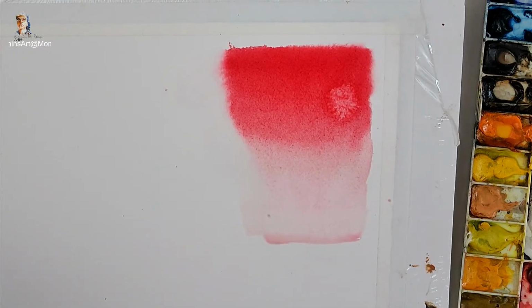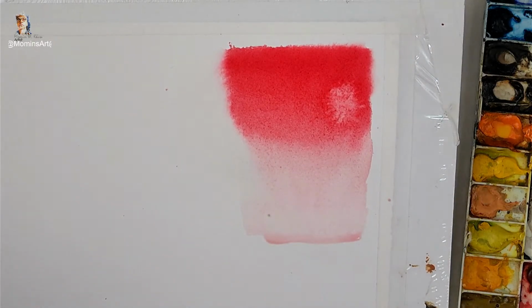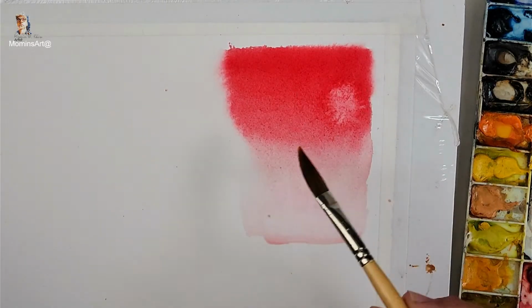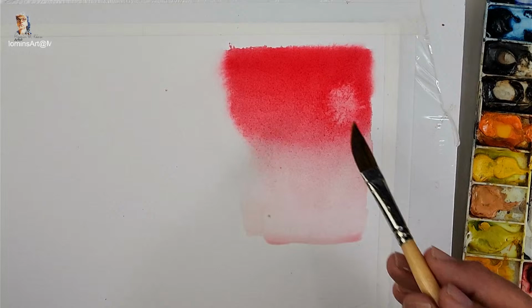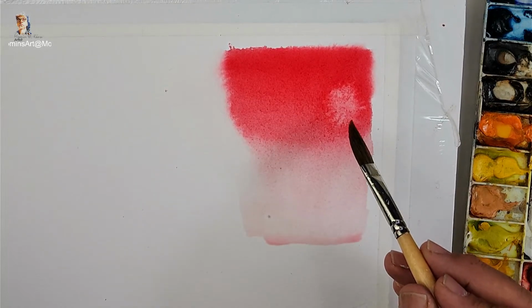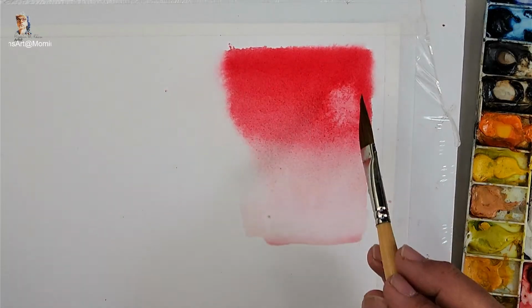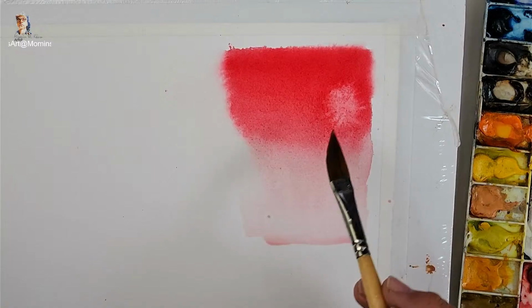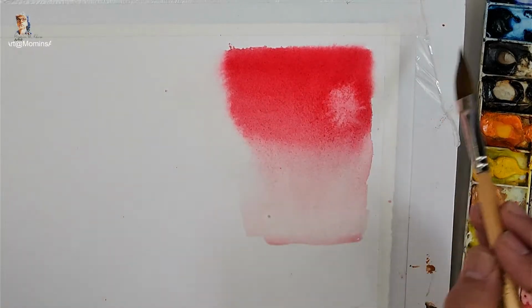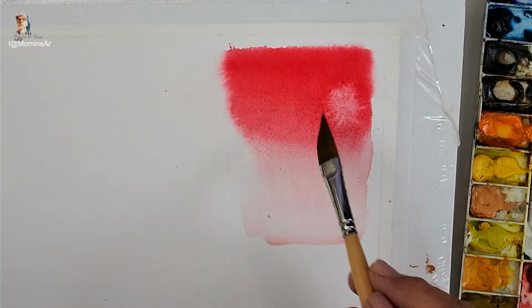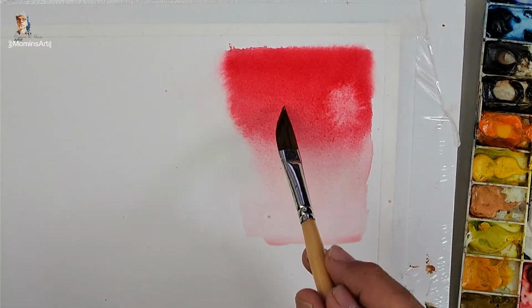In Toronto right now it's a little bit dry and warm weather, and I don't have the air conditioner running, so the wash dries faster. As soon as I put a little bit of water, it builds up the cauliflower. So make sure when you're working on these, if you don't want the cauliflower on your painting, be careful. Don't drop any droplets or accidentally put your brush on the wash.